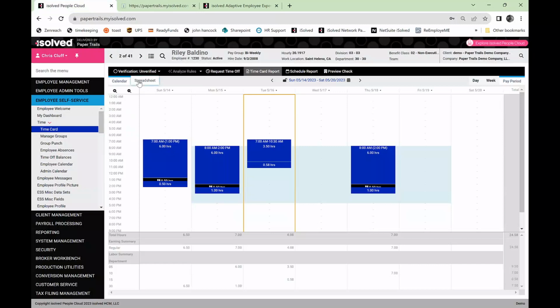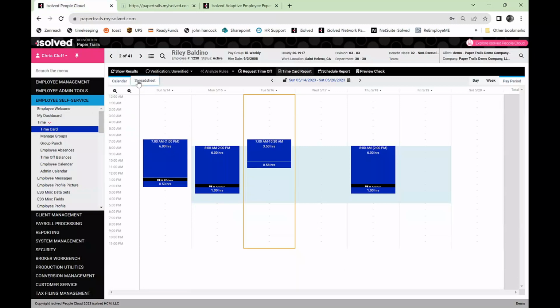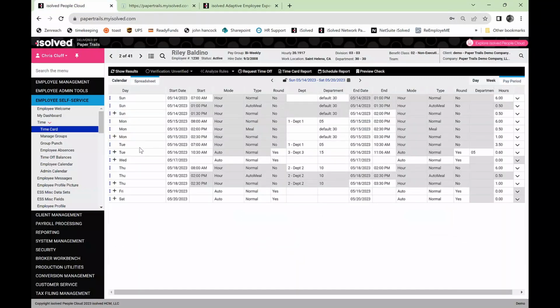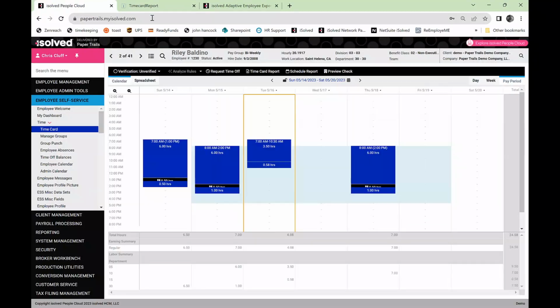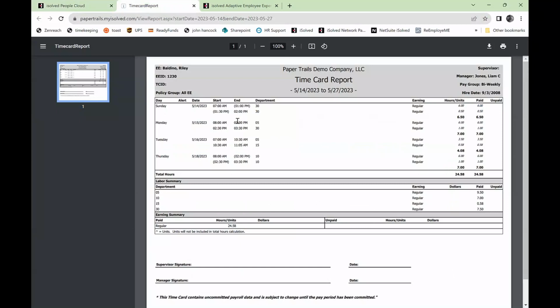I'll let that load. While that's going, there's also a spreadsheet view in here. Some people prefer the spreadsheet view to the calendar view. I like the calendar view myself, but this is a little bit different way of looking at it. You can see the punches in and punches out on one line, which is just a different way of looking at it. Here's that time card report, shows you exactly when they punched and so forth. If they punched out for lunch, what department they clocked into. Again, we talked about labor tracking, and certainly we're using numbers, but could be names as well. So that's not a problem.